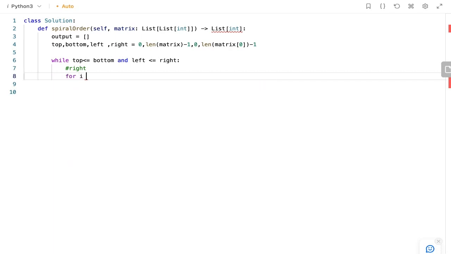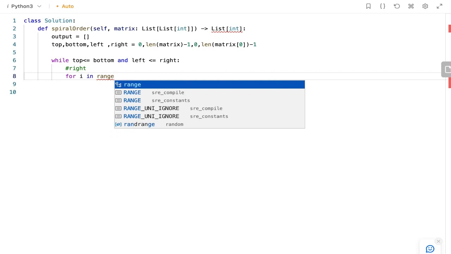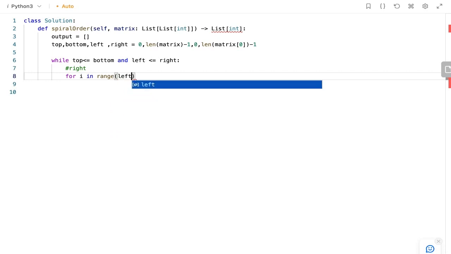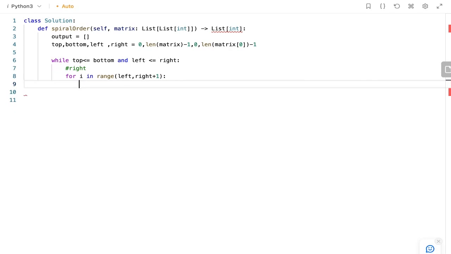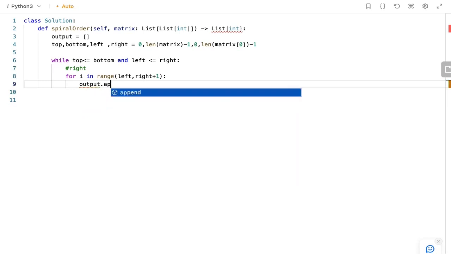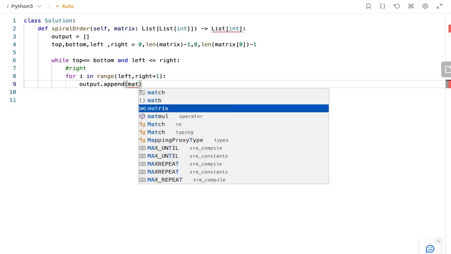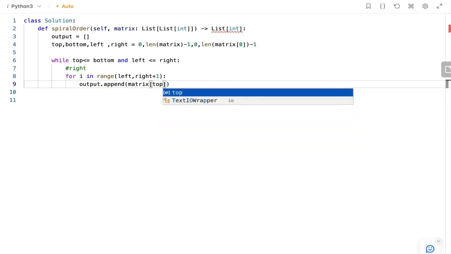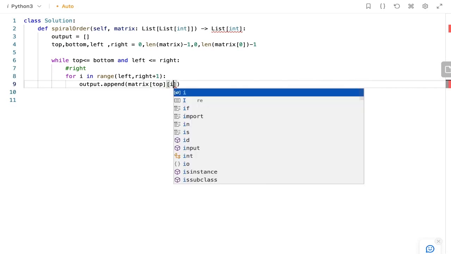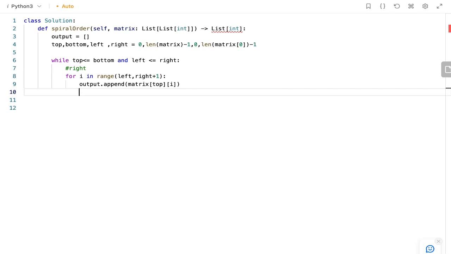For i in range of left to right plus 1, we will append each element to the output list. Output dot append of matrix of top row to the column of index position i. Once we traverse through the right, we will increment the top pointer by 1.